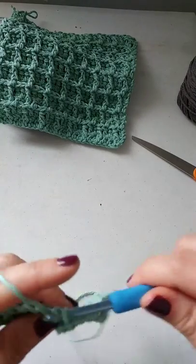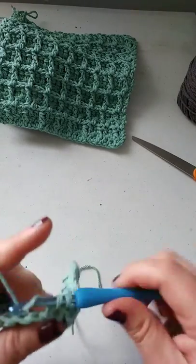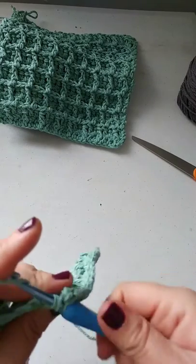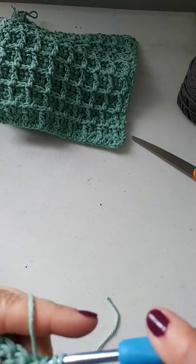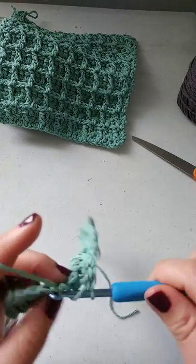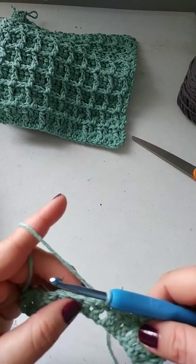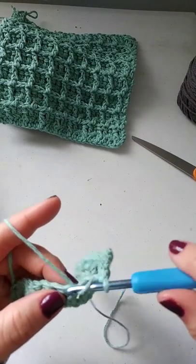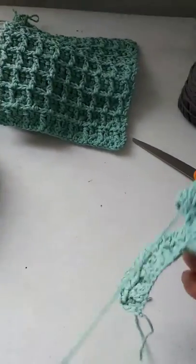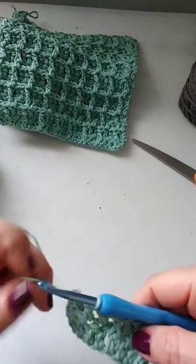One, two, and then in front of the post, the very next post. Now, as you get further on, and as you do a few of these, you'll start seeing the pattern. You won't have to necessarily count it as much because you'll see the rows forming. But especially on these first few rows and the first couple of times you're doing this, you definitely want to be paying attention.